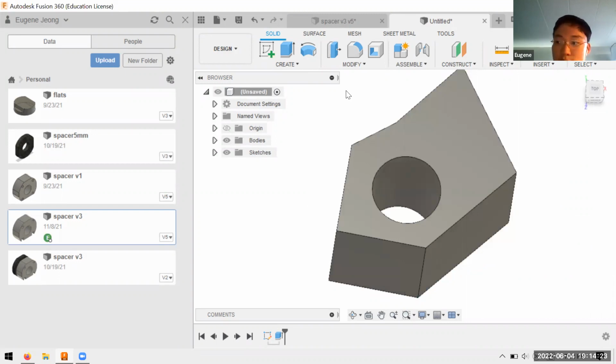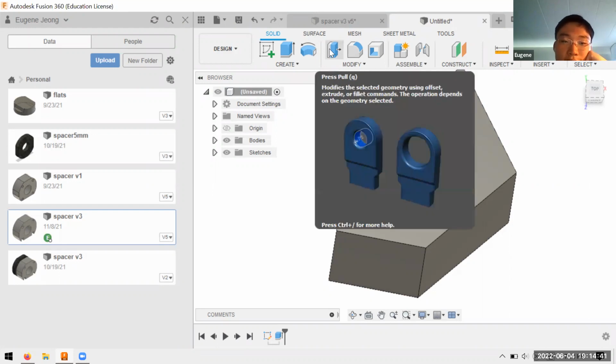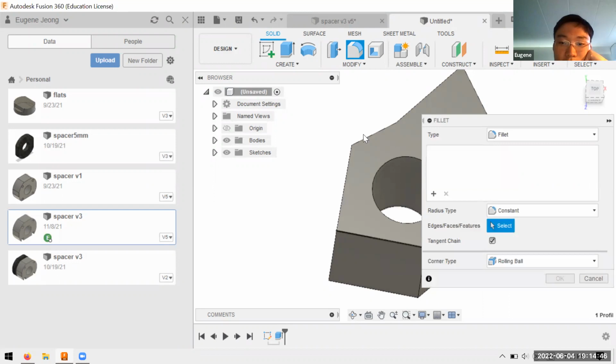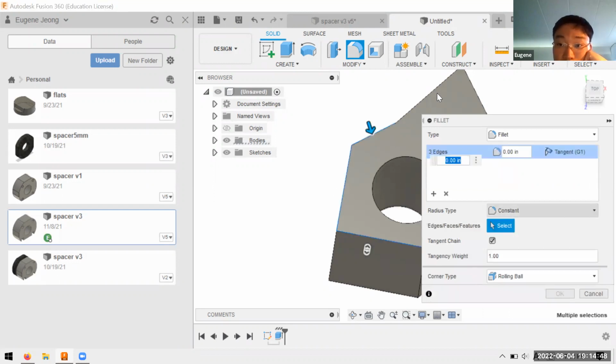So once you start using CAD for school or your other competitions and you're not using Onshape, whether that's SolidWorks or NX or Rhino, Creo, CATIA, there's all different kinds of programs, but more or less they work in a similar way. You can see I have my fillet tool.